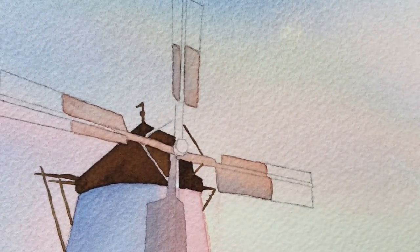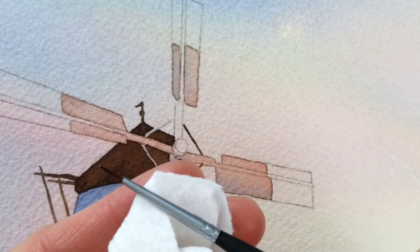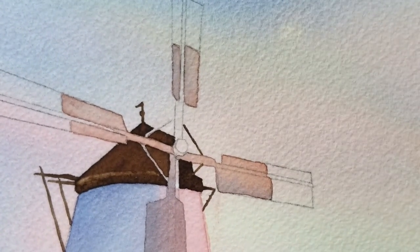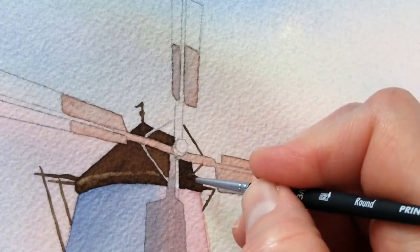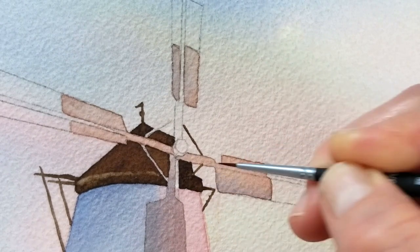Okay, so I'm using my number 30 round. I'm getting it wet, and I'm making sure that I don't have any drops hiding on the ferrule, because that happened before. And then I'm just going to come in here and paint a line of water across the top of where that band would be and just dab it. And you can see that lifts off an area that will help to define that edge, which comes across to there. So again, a little bit of water on my brush, paint a strip here, dab it off.